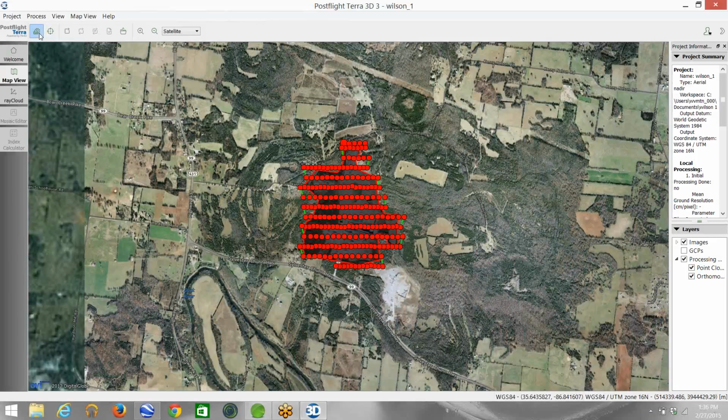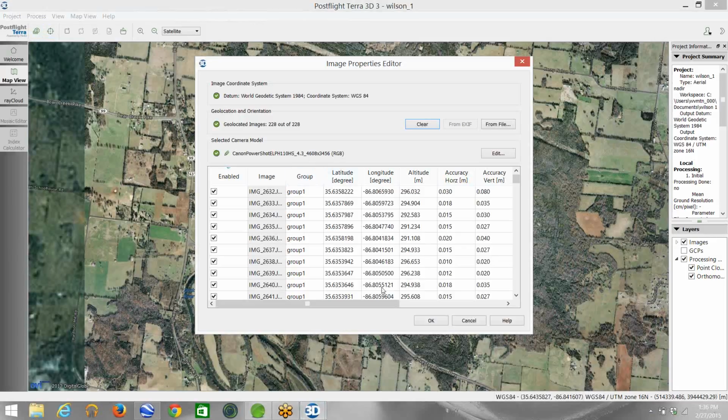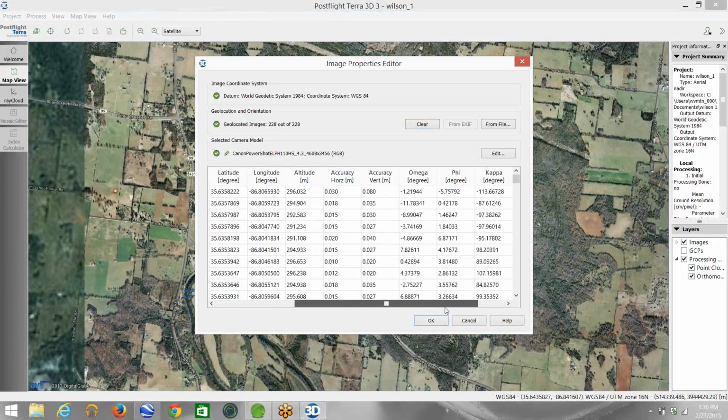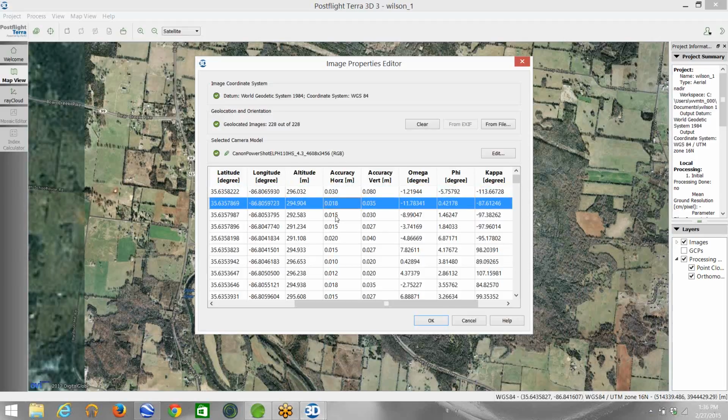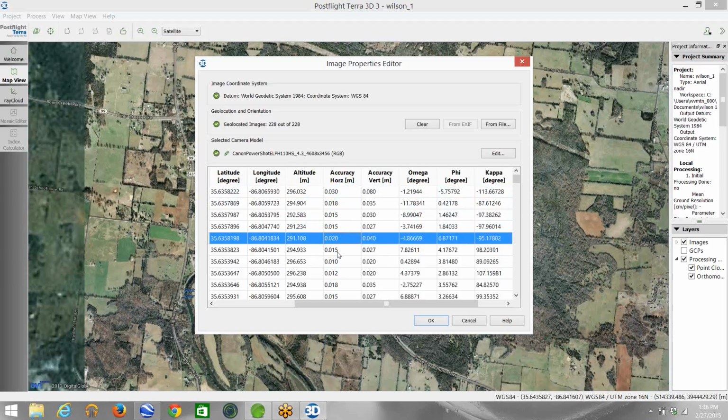So looking at our photo properties, a standard EB unit is going to give us accuracies here in the meter range, 1.5 meters, 2 meters, 3 meters.